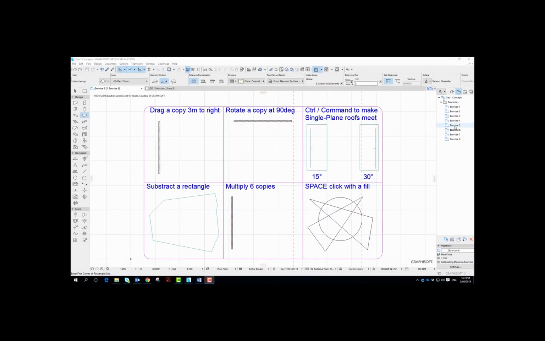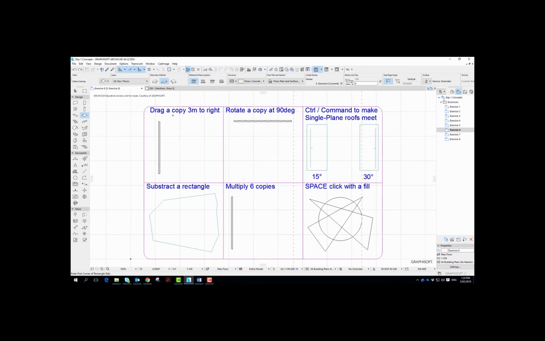Hi guys, today we're going to move from exercise 5 to exercise 6. So as before, just go to your view map, double click, and you'll see exercise 6. There's a few little commands which we're going to try in practice, and a few of them you need to kind of watch out for. So I'll try and do these especially slowly, and hopefully you won't find them too difficult.